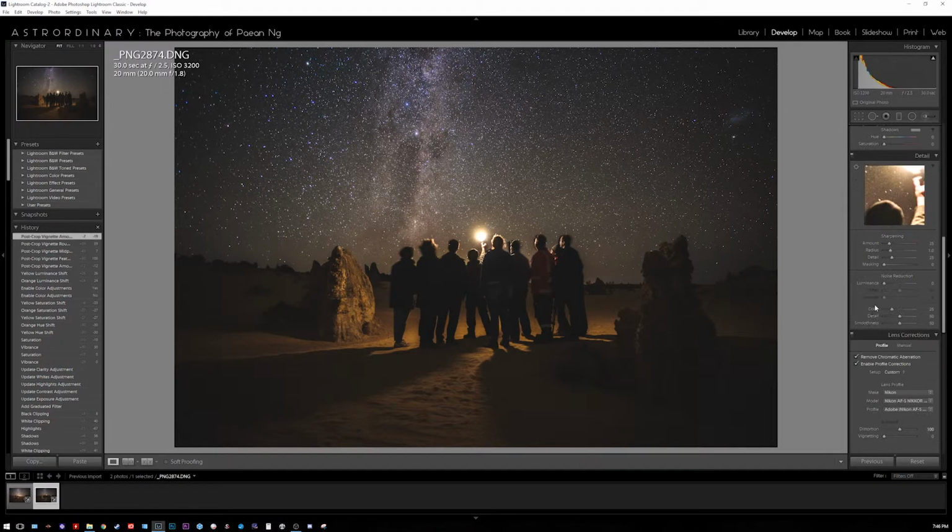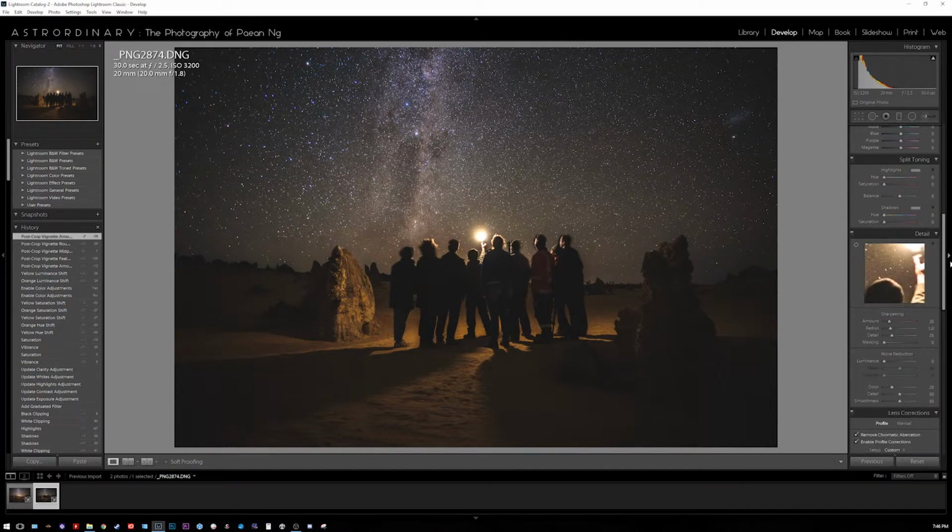Okay. So this image is starting to look pretty balanced to me, and I like the look of it. I like the faded blacks. It makes it look like a film image. So the last thing that we want to do is some technical cleanups. So we're going to do noise reduction and sharpening.